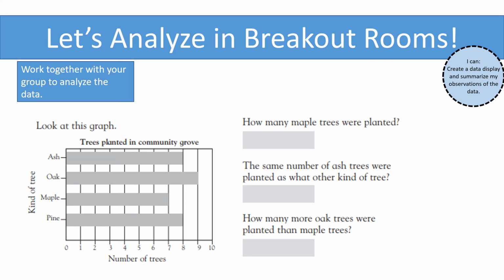So this one's in a breakout room, and I'm going to leave this one empty. And I'm not going to do it because I want you to print this out or use a sheet of paper when you're going through this. Because remember, I'm going to send it in a PDF. You can do it on your own. Okay. You have your graph, trees planted in Community Grove. You have your number of trees at the bottom and the type of tree. And you have your questions. Boys and girls, be sure to label it first.